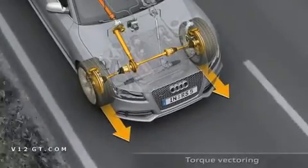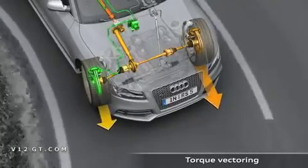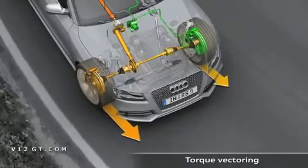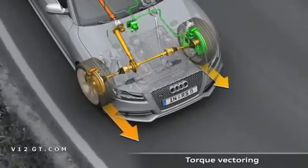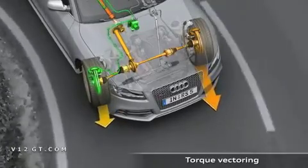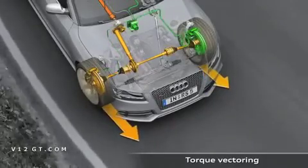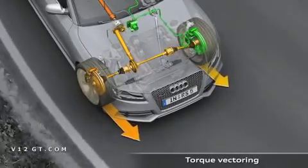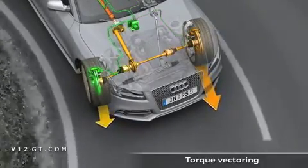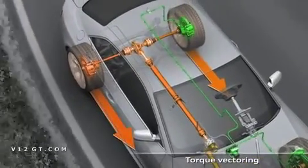The good dynamic performance characteristics of the Audi RS5 with crown gear center differential are noticeably extended in conjunction with torque vectoring. An additional steering torque is generated according to the situation and the driver's needs. Finely metered braking torque is applied to the two wheels on the inside of the curve. This creates a difference in drive force on the left and right-hand sides.